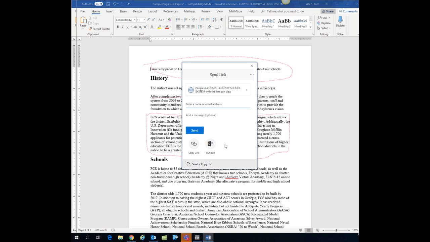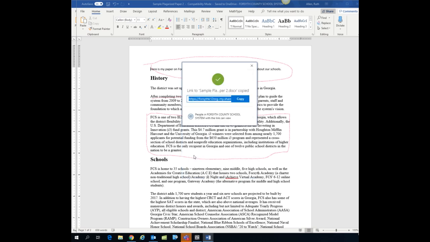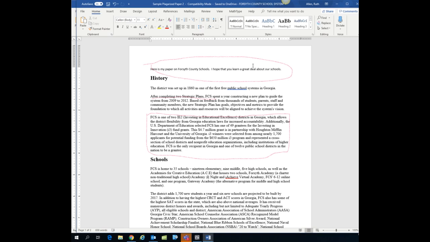And then now I have two more options. Notice if I know exactly who I want to send this file to, I can type their name in here. So as I type Kim Lochbaum's name, all the Lochbaums come up and I can choose her. I can continue typing names. Or I can go down here to Copy Link and click that option. And then I could just copy this link and send it to anyone in Forsyth County Schools to use. Once again, that person would have to be logged into their Microsoft account in order to open and access that document. I hope this helps you with a little bit of the new features in the Word 365 desktop applications.